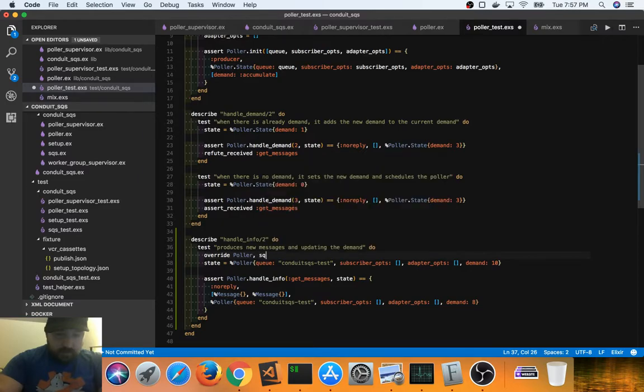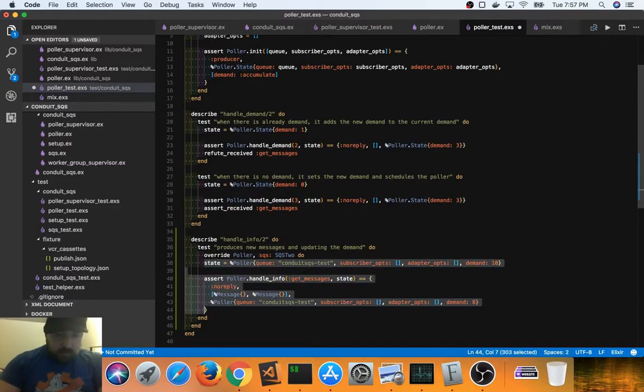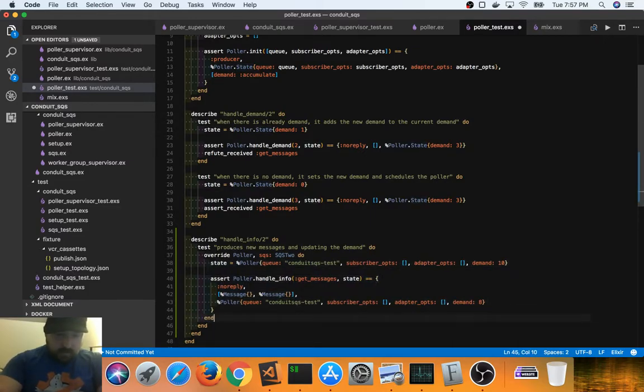The function we want to override is SQS, and the thing we want to override it with is essentially our mock module for SQS. We're going to call this SQS2 to just say that it's going to return 2 messages. And we can do all of this inside of a block. So now we've overridden Polar's SQS function to return this module.